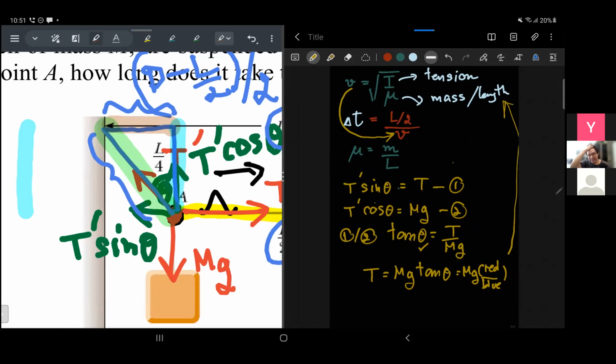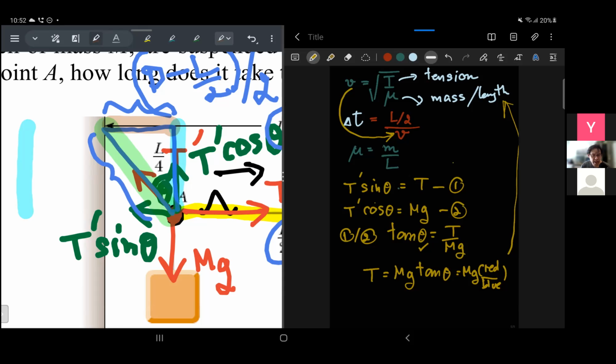Is it good? I hope this works. Without going into the detail of how to manipulate all those terms in the mathematical equations, I hope this shows you all the steps that need to be taken to get to, I got T equal to mg over tan theta. Oh, wait. mg over tan.